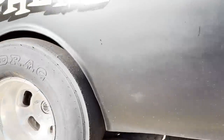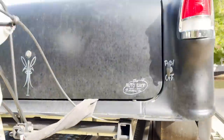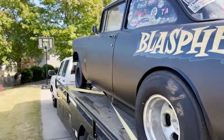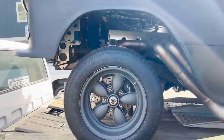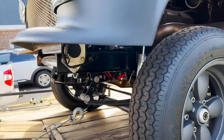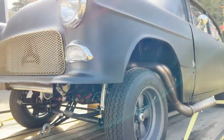Turns out the fuel cell was not empty. And although it was really low on fuel, that was not our problem. As it turns out, we didn't have enough fuel pump in the tank for the new engine combo. So on my way home from Drag Week, I stopped in Bowling Green, Kentucky, got a new Holley VR Series brushless pump, temporarily wired it and plumbed it into that tank, and then went out and made a rip, A to B, and the miles an hour was back up. The engine was happy, and the smoke stayed in the engine.